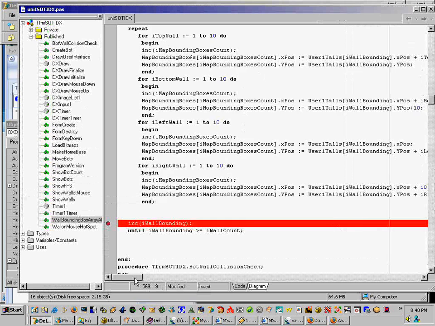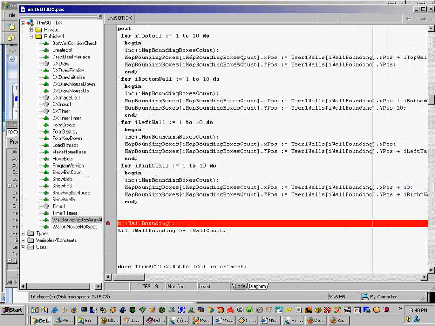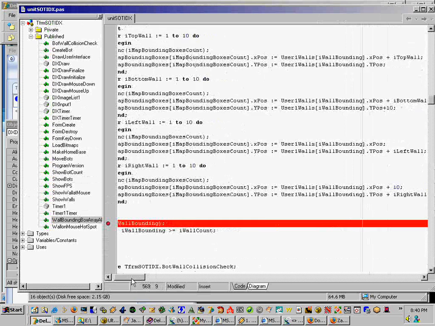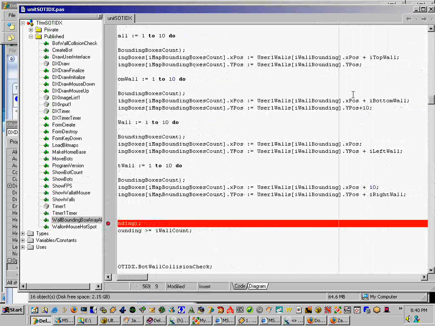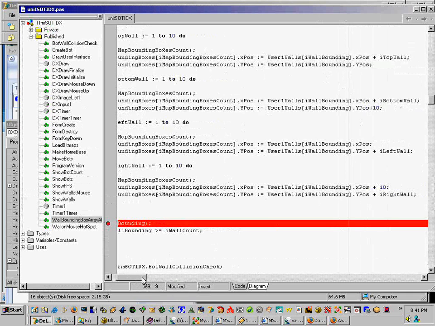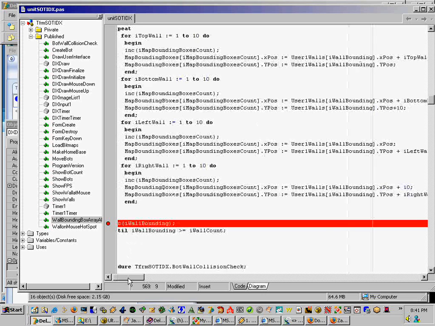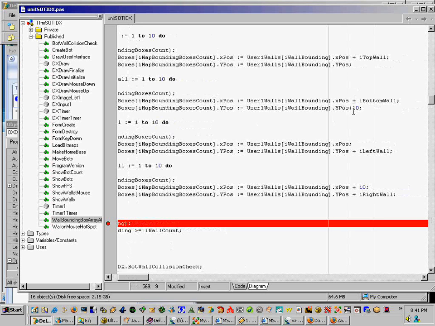These loops stuff an array with XY coordinates with different approximations at the end here. Like on the top wall, the X coordinate gets incremented across a line, but the Y axis stays stationary because I don't add to it. That's for the top, right? Now the bottom is the same, but I have to add 10 because the box height and image is only 10 by 10.